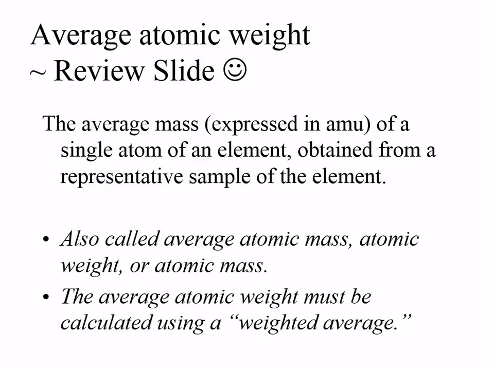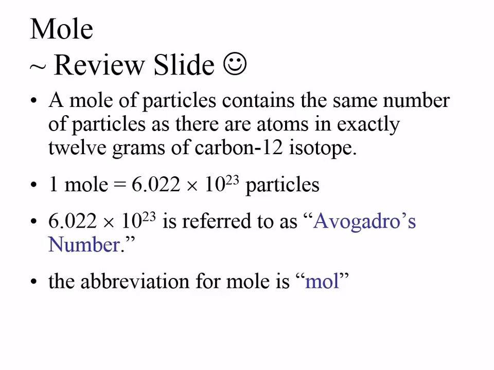So you guys, you don't have this slide, do you? This is like a review slide. This actually was in the previous part where we were talking about the periodic table. And in the periodic table, the box has two numbers. One number is the whole number. What's that whole number? Atomic number, very good. Whole number is atomic number, and that means what? Number of protons. Number of protons, exactly. And then most periodic tables go on and have what I call a decimal number. And that decimal number is how much it weighs in atomic mass units. Okay. So just a review slide, and this is another review slide we just talked about today.